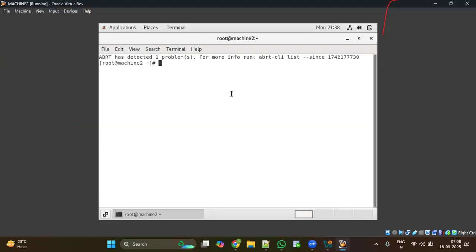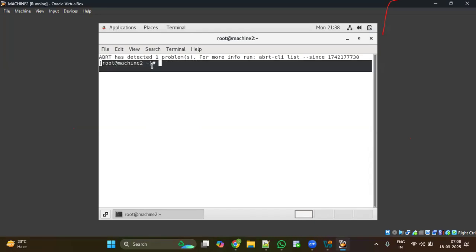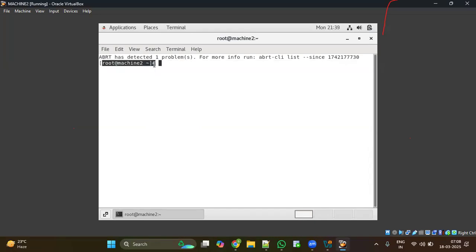Okay, so here copy paste is a bit different in this virtual machine. Suppose you want to copy this: select it, right click, and click on copy. In the case of PuTTY, whatever you select is automatically copied. That's easy, very comfortable if we use PuTTY. But in real time, we always use PuTTY only, because the server is located at the client's place and you are in a different location.